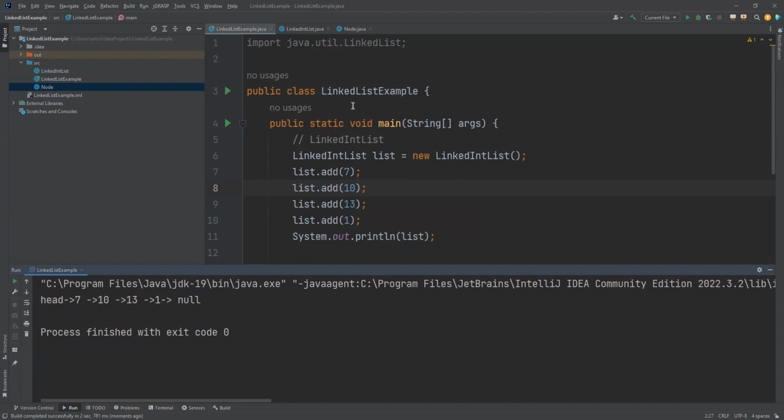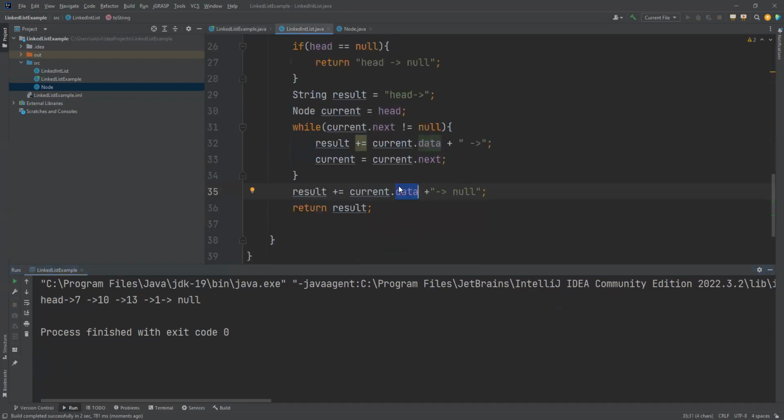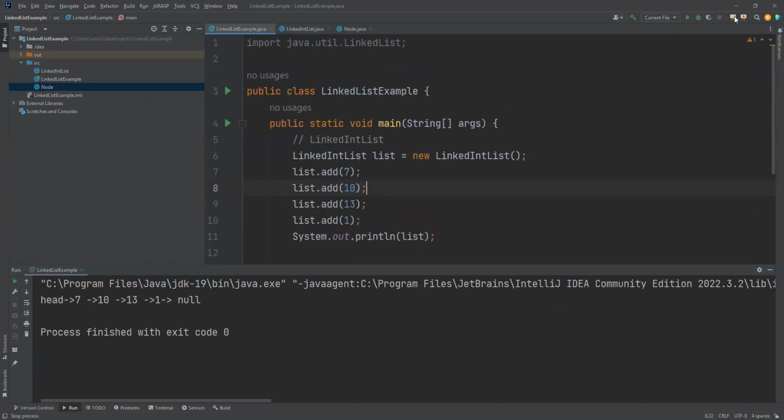And then 1 is pointing to null. Okay. And there's a lot of extra space in here. I want to get rid of it. Get rid of it here. Get rid of it here. This one too. This one too. Rerun it and see what happens. All right. So yep, that's the list.